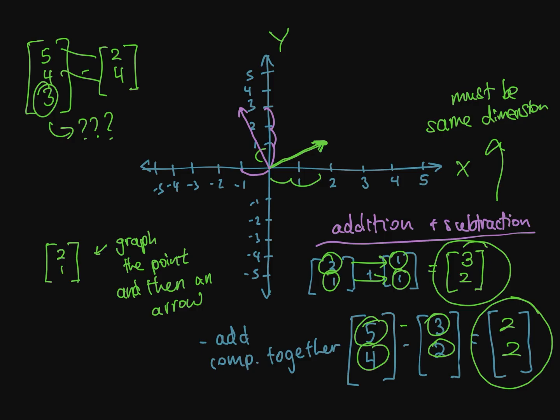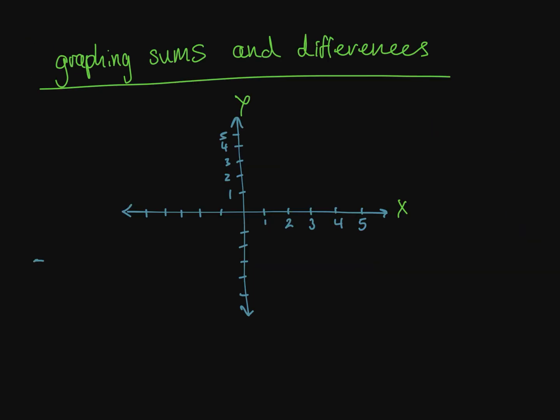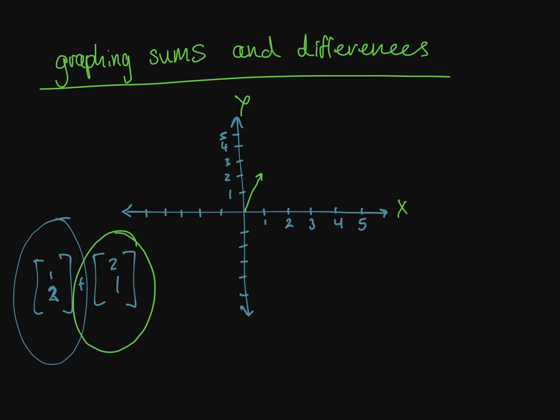Okay, and finally for this part of the video, let's cover how to graph the sums and differences of vectors. As an example, let's try the sum 1, 2 plus 2, 1. The way we graph these vectors together is by taking the first vector, which is in this case 1, 2, and graphing that like we did earlier. So this part is pretty simple. But for the next vector, what we have to do is start the vector at the tip of the first vector and then graph it, instead of starting at the origin. And the arrow from the origin to the tip of the second vector will actually be our sum vector.